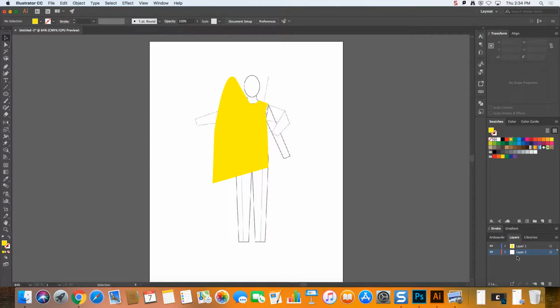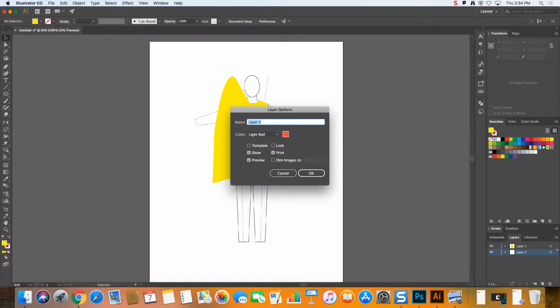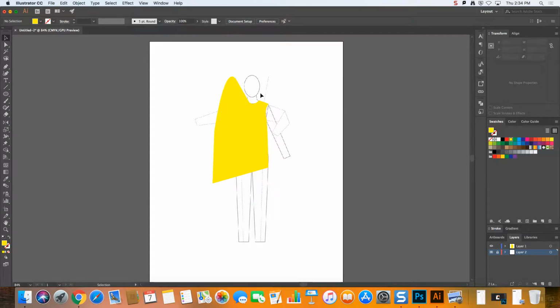Another way to get your template in a nice space is to double click on the layer. And remember, whenever we double click, we want to double click in this area where there's no text and no other symbols, right? Otherwise it might activate something. But double click on it, this layer options panel comes up and you can check templates. And it automatically dims your images. So when I hit OK, she'll actually be softer, which is nice for working on top of.